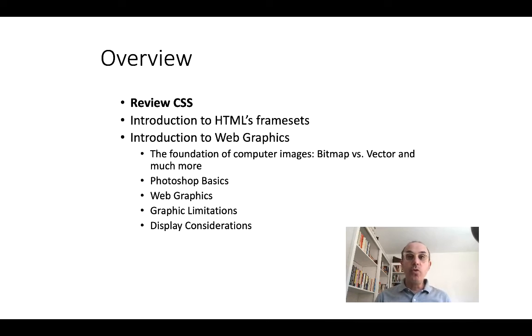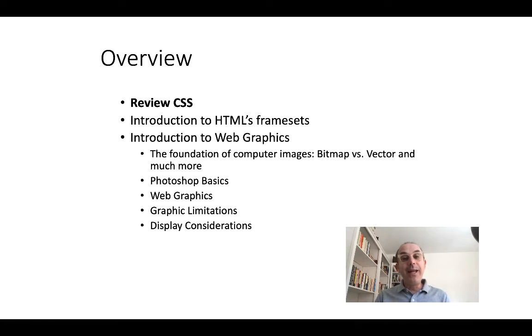I'm going to start this session talking about the style sheet and what it entails, and I will be more specific. Then I will talk about the HTML framework and why it is so helpful to have a framework in order for us to build a website.